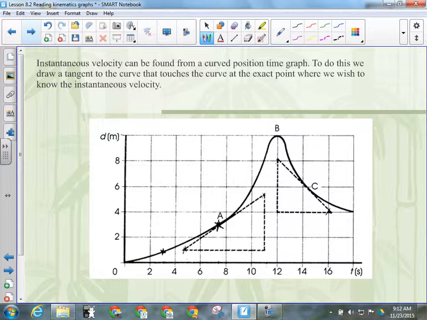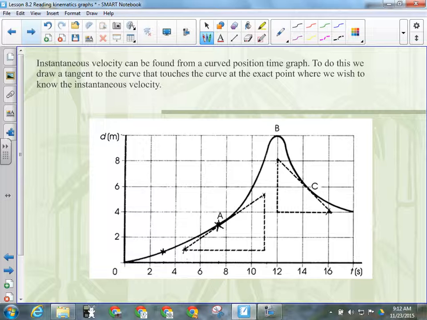All right. Here's where it gets wonky. Not so much that it's difficult, but it's wonky. The object that's on this position versus time graph is doing a lot of what? There's a lot of accelerating and decelerating. It's changing its speed a lot. So we've got all these curves. Once in a while, a question will ask you, what's the instantaneous velocity at this point? In other words, how fast was it going at exactly this time or exactly this position?